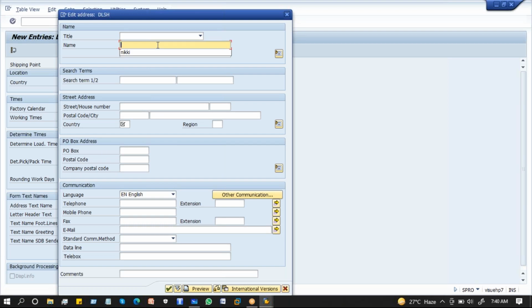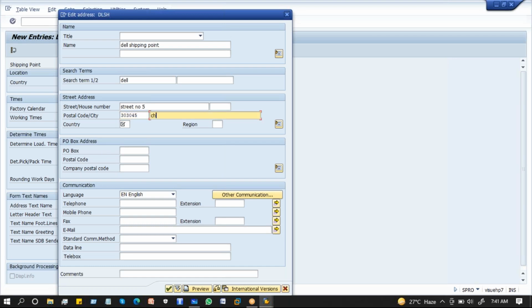So here I say the shipping point, Dell shipping point, and search term I give as Dell. Street number 5, I give some post box number. What was the post box number? 3030, something I gave.